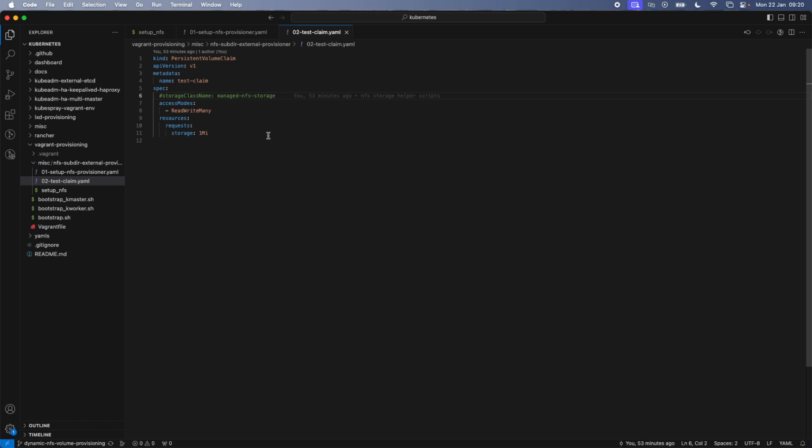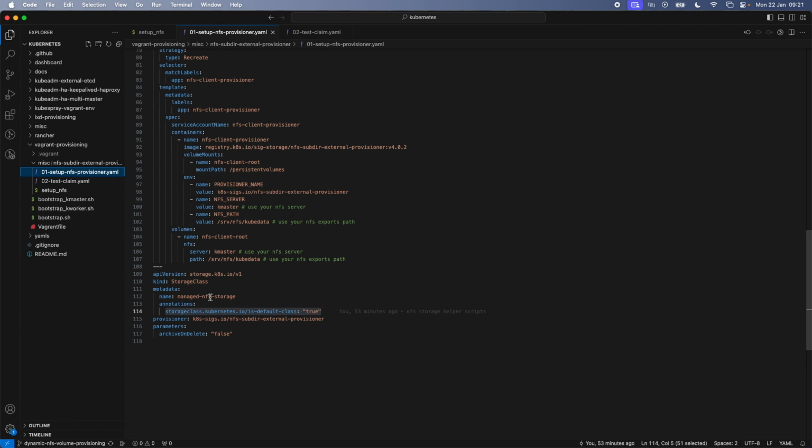If you didn't specify any storage class in your cluster to be the default, then the persistent volume claim, once you deploy this, will be in pending state. It wouldn't know which storage class to use if there is no default storage class. So this annotation makes the storage class the default storage class. Okay, so that's all the change. Those are all the new files that I've added to the Vagrant provisioning directory.